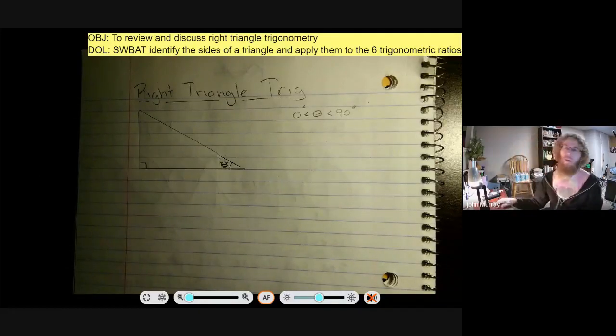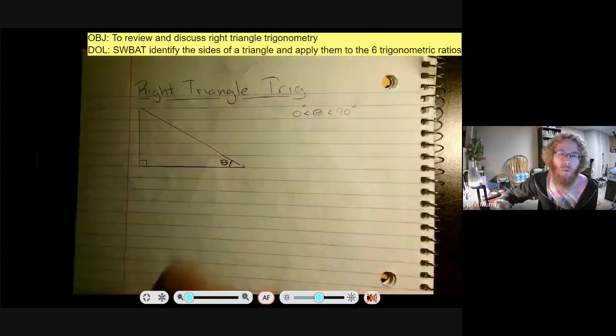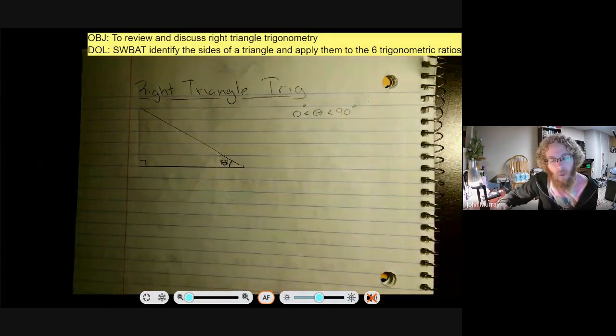All right. Today we are looking at another application of trigonometry, one that you're probably a little more familiar with from geometry, and that is trigonometry with our right triangle. Now, again, this is what you're familiar with, right triangles, okay? The proportions that we're going to go over today are only true when we have a right angle. We can use trigonometry for non-right triangles, but that's for another time.